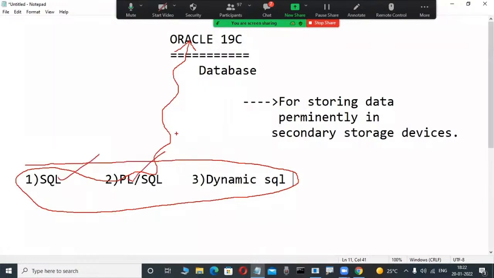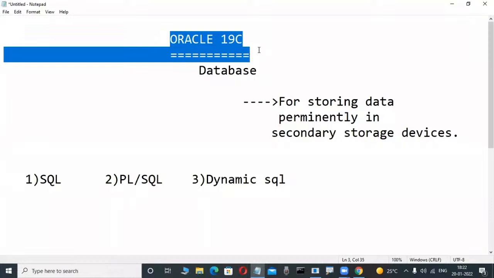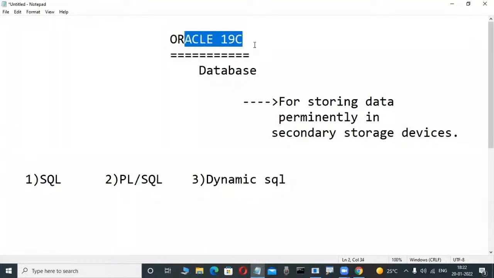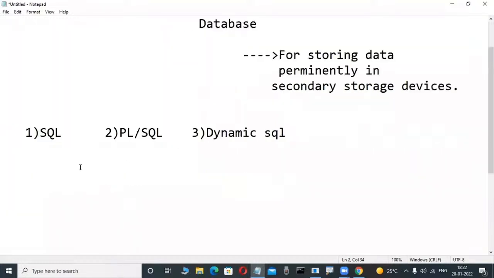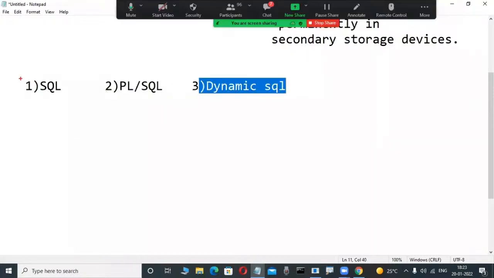Also, we are operating, but there are more things we are learning. Now there are so many different types of jobs. That's why, observe here, Oracle is a product from Oracle Corporation. If you want to operate this relational database product, which languages are we learning? One is the SQL language. Another one is PL/SQL, and another one is dynamic SQL. These three languages we are learning in our course.